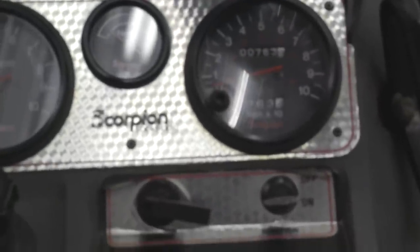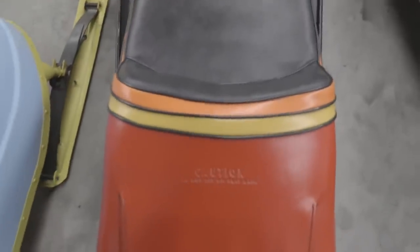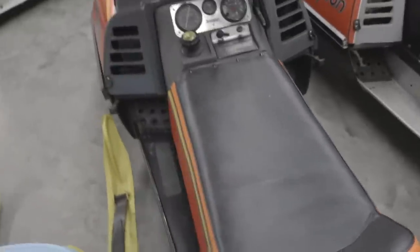This one here is very lucky to have. It only has 750 miles on it. Very nice sled to ride, just like the LT Gray. And the LT Gray is pretty much the same, only in different colors.